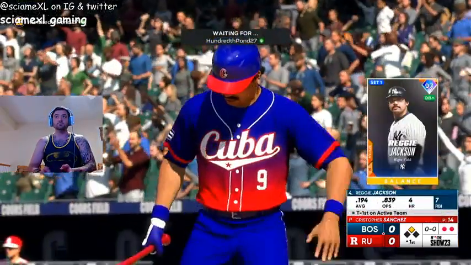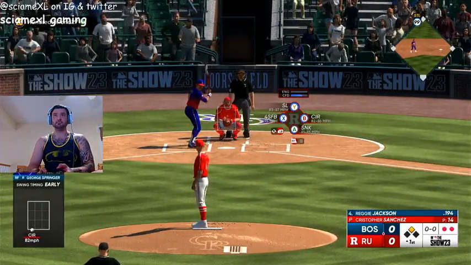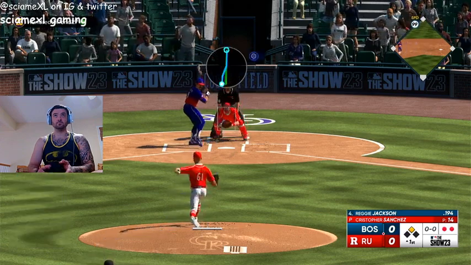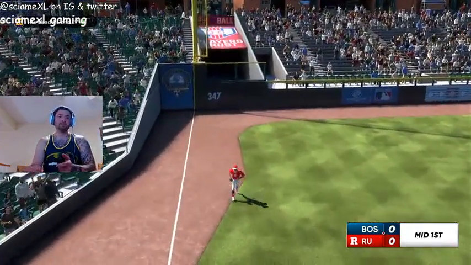Now the left fielder, Reggie Jackson. If you don't get ahead in the count, you can forget about having any success against him. Swing and a high fly ball out there towards left field. And Ricky Henderson the grab. And that is that.